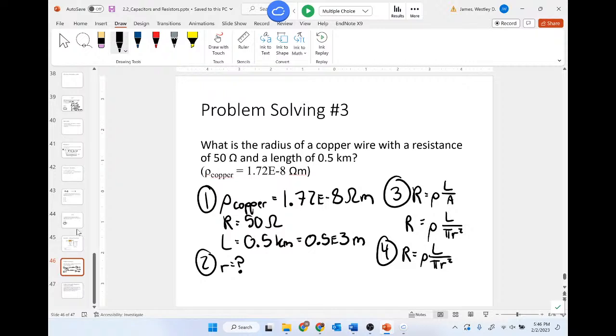All right, so we're going to solve for R. Rule of thumb when you're doing algebra: if the variable you want is on the bottom, you need to get it on top. That's one of the first steps you should try to do. So let's go ahead and do that. We're going to kick this R squared to the other side. We're going to get it on top. So R squared times R equals rho L over pi. We need to get that R on top. And then at this point, the next steps are pretty simple. Divide, then take the square root.